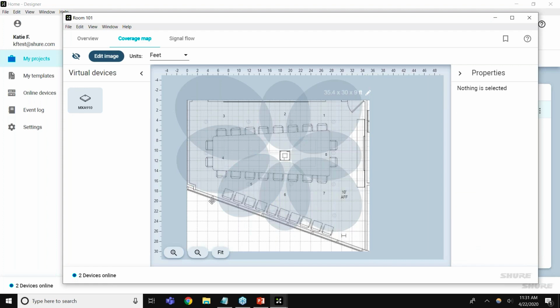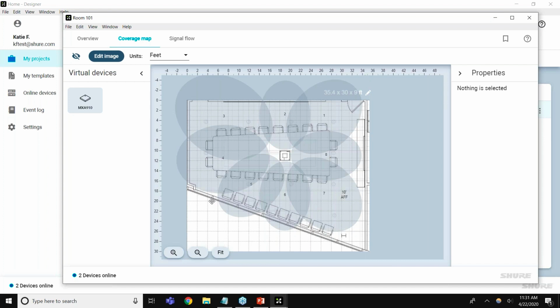Great. Are there any plans to get MXW devices into this software and an ATA for that? There is, yes. So we're all aware, I think, of flash removal coming very soon, end of 2020. So we are working on getting MXW into Designer as well. So it should be by the end of this year in time for that deadline. And then you'll be able to send it out alongside our processors and everything else. Fantastic. All right, next question.